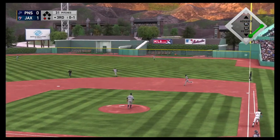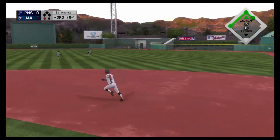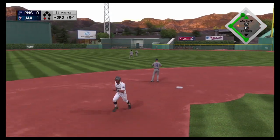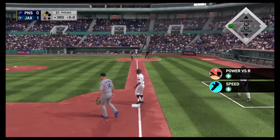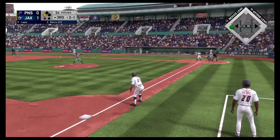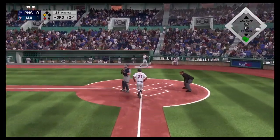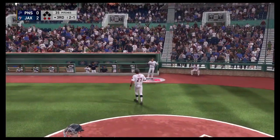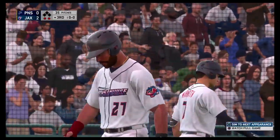Now a shot out toward the alley in right center. He's through first and hustling for second. And he's not stopping. He wants 3. And he's in there at third with a 1-out triple. On the ground to third. Van Buren has it. Only play is going to be to first, so score it as an RBI ground out as the lead moves to 2-0 now.